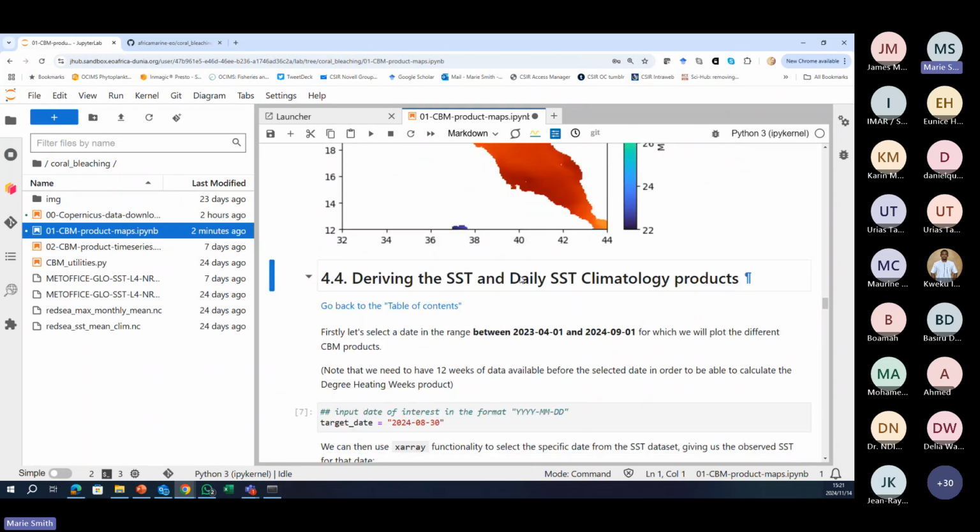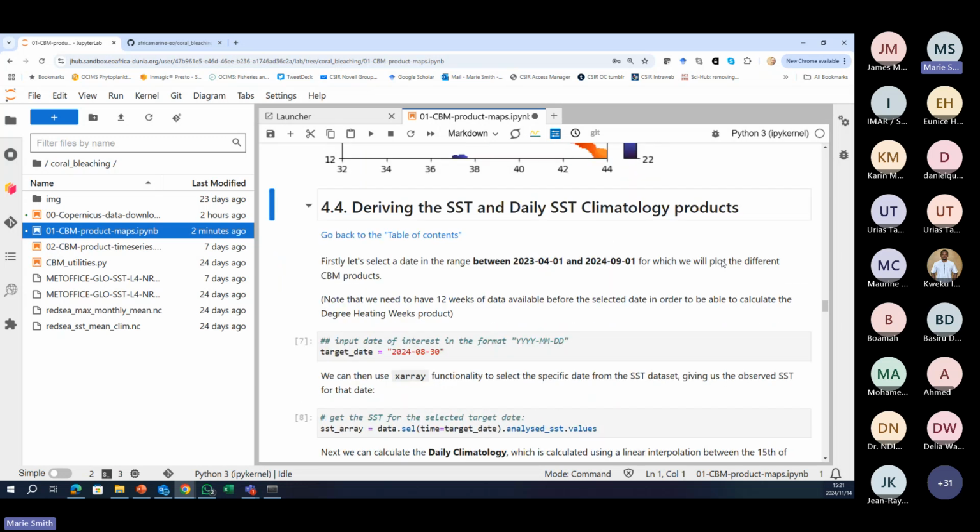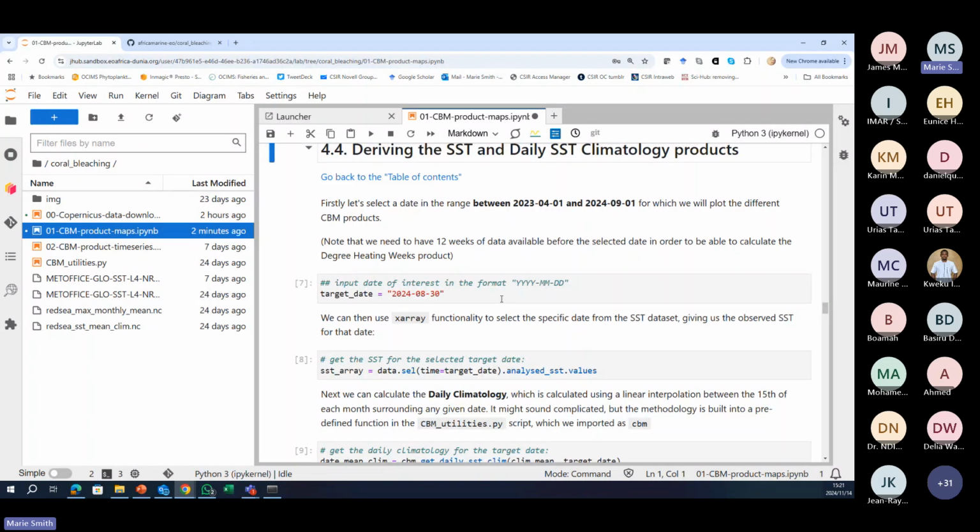Okay, so then we can start looking at the sea surface temperature climatologies. In this case, you can select any date within the time period that we have. As I mentioned here, remember that you need 12 weeks of data to be able to calculate the degree heating weeks product. So I suggest you choose a date anywhere between the 1st of April and the end of the time series.